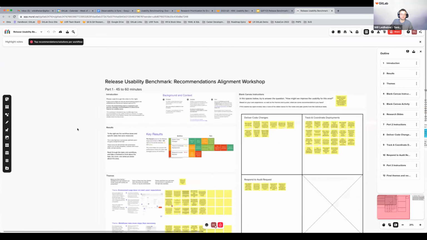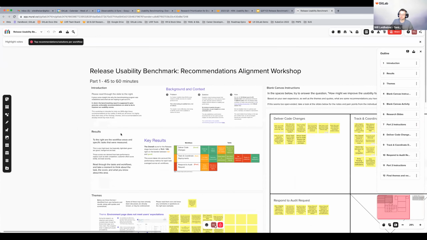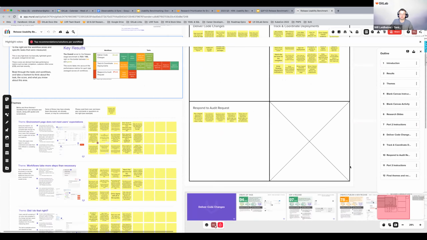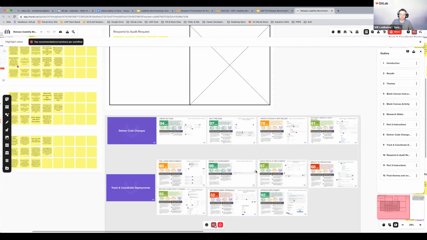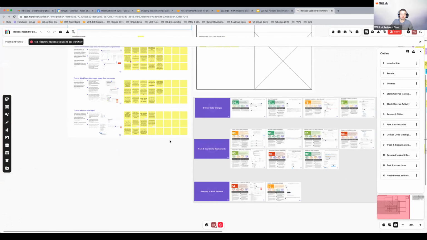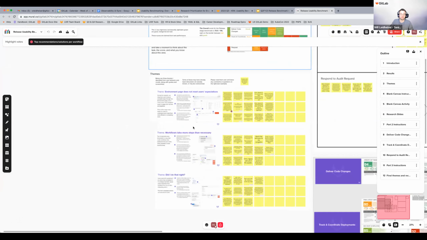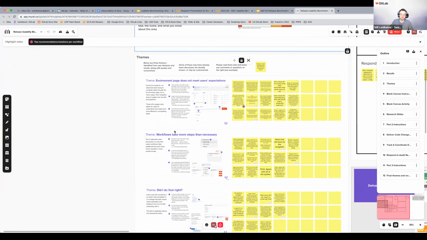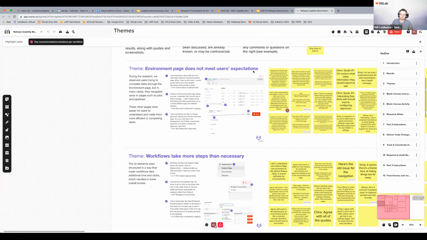We had some background context that I shared with the team, here's the overall results, and here's more specific granular results about specific tasks and workflows, like for deliver code changes, here are all the different tasks associated with them, and then having people review some of the usability themes. So we try to summarize, okay, this page didn't meet users' expectations, could you provide some feedback on that?